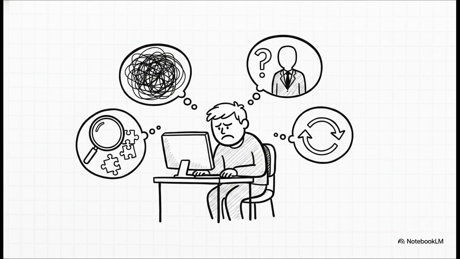Maybe you didn't know exactly what the donor actually wanted to see. Maybe you didn't have the right data on hand, or you really struggled to describe the actual results instead of just listing out your tasks. Or perhaps you found it kind of difficult to express complex community impacts in English. Well, these are the most common hurdles in the field, and this explainer is built exactly for you to overcome them.